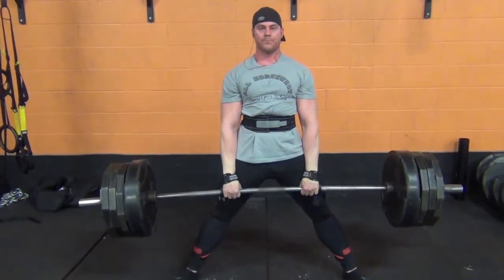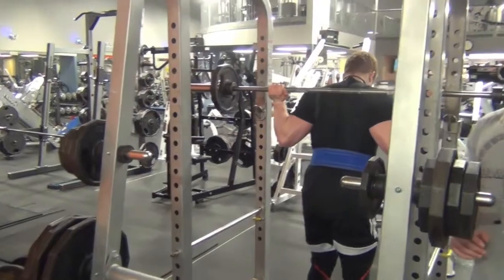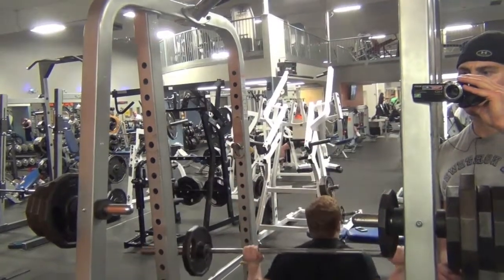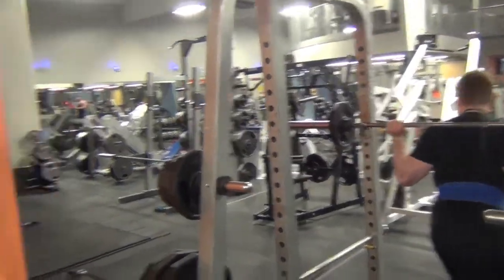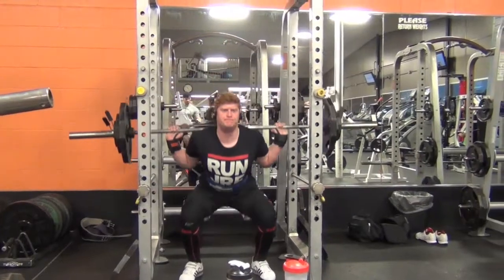And then this next clip with Devin, like I said, he's kind of a new low bar squatter. So you're seeing where he has the bar on his back. Because one thing I did notice, I don't know if it was just the angle of where I was standing filming, it seemed like the bar was kind of crooked or leaning. If you look right there, the bar on the left side dips down.